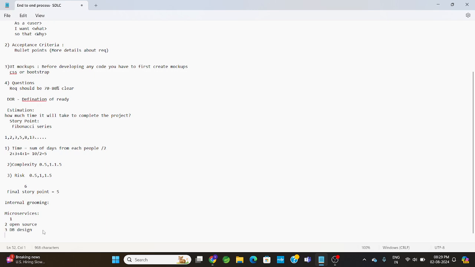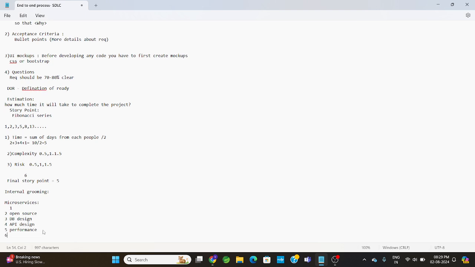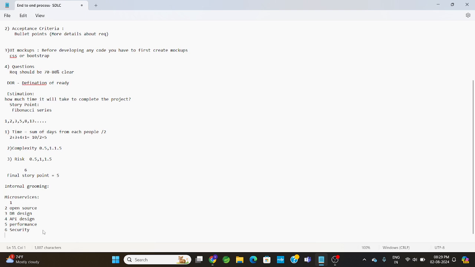After that, which API design. After that, performance and security. Then you can say existing reusable logic.